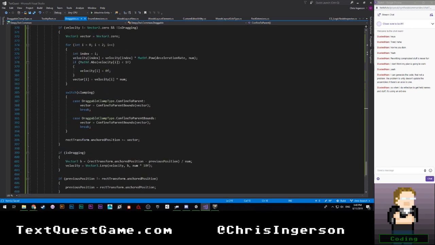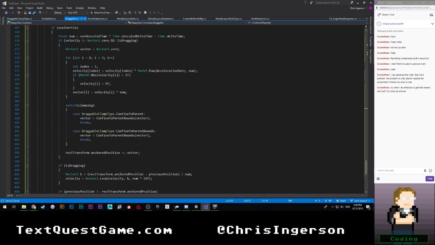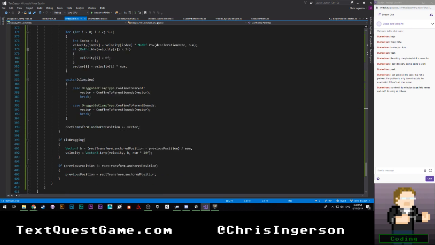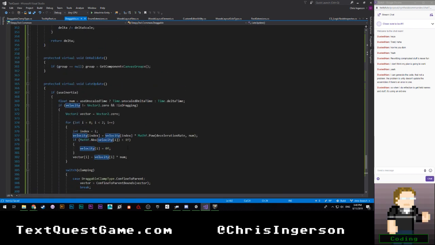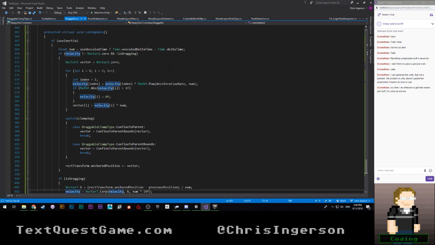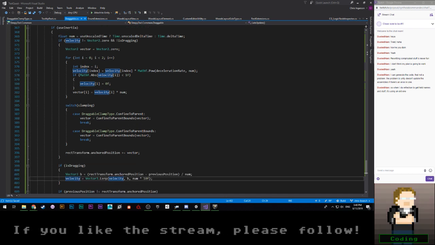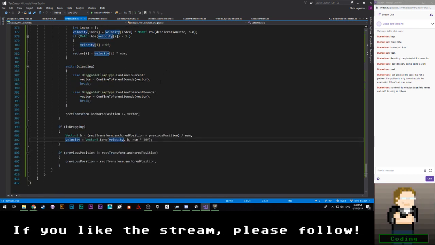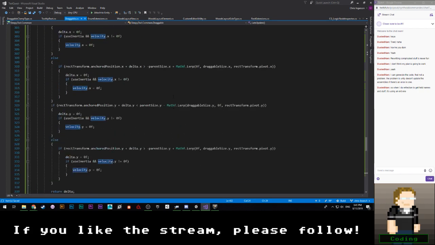Let's see. Previous position. Clamping. Velocity. And is dragging. Velocity is equal to num. If clamping is dragging. Velocity. Hmm.